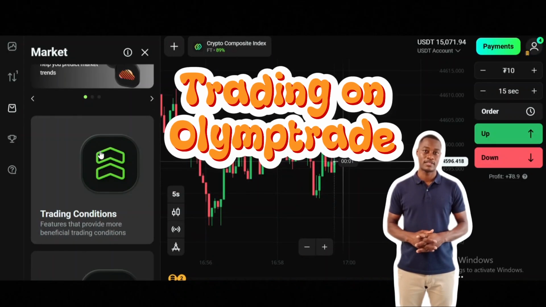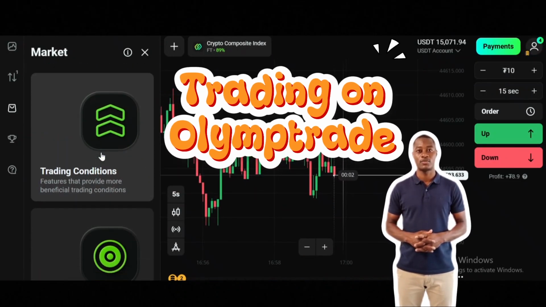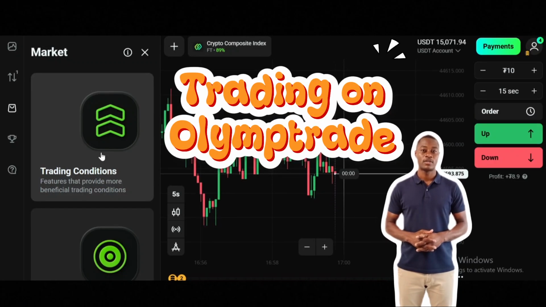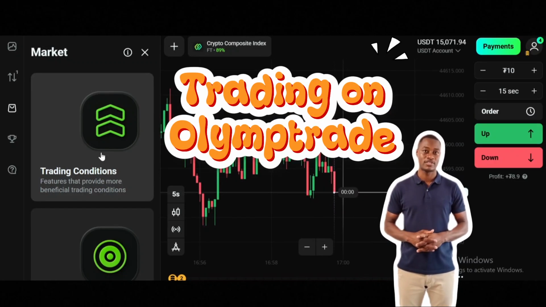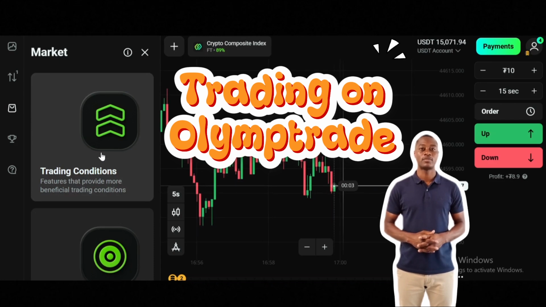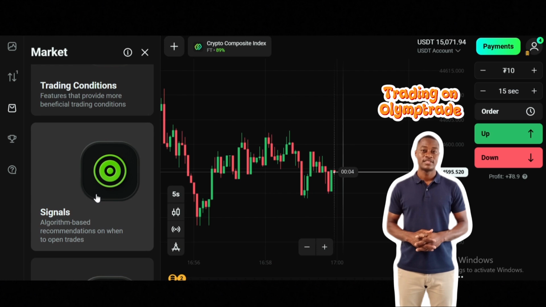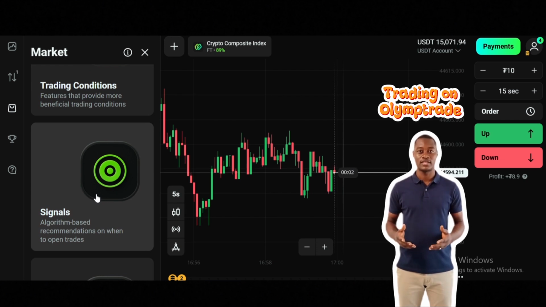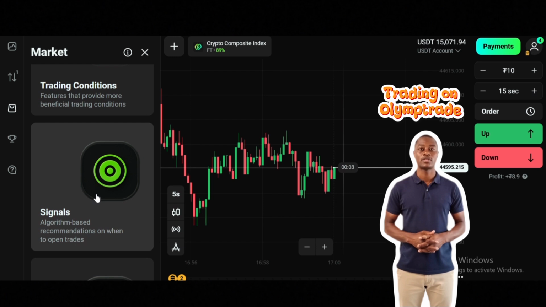Hello and welcome. In this session, I'll walk you through one of the most reliable indicators in trading, the Relative Strength Index, also called RSI. We'll specifically focus on how to use the RSI strategy to trade fixed time on Olymptrade. By the end of this training, you'll know what RSI is, how to set it up, the rules for entering UP and DOWN trades, and how to apply risk management for long-term success.